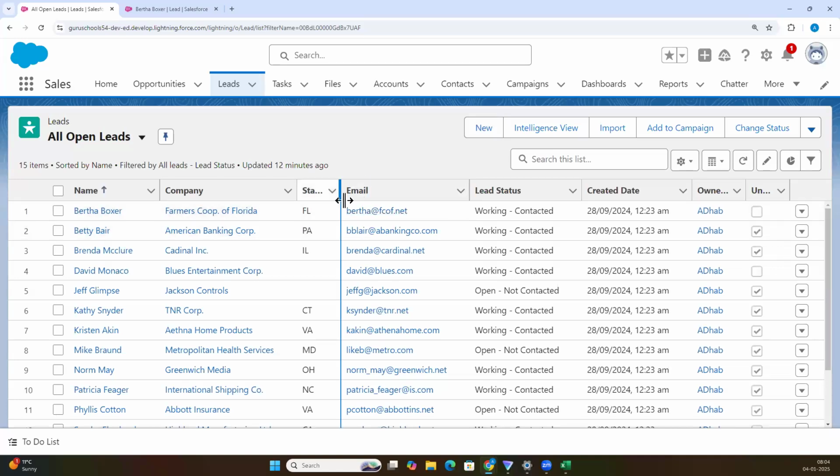As I mentioned, we can create relationships between different objects, that means different tables. Now these are all the standard objects. But when we create custom objects, a custom object means the table which we create ourselves. When we create those, we can create a relationship between those two objects. So we can customize this Salesforce org without writing a single line of code.